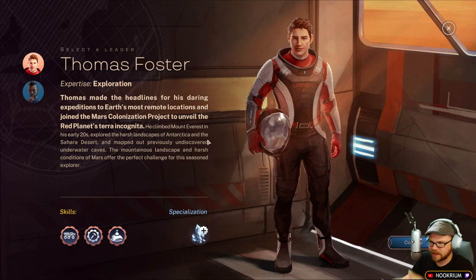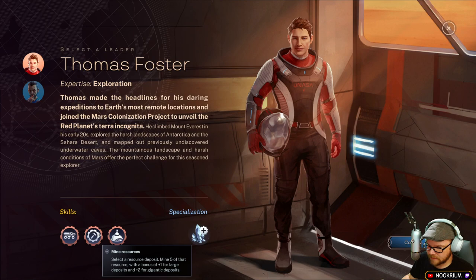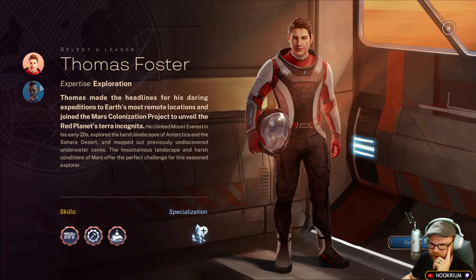So if we get a lot of silicates, we can bring in a NASA here. He can construct a supply station for free. He can mine resources. This is just sort of like, your leaders get one action every turn. Think of this as a board game. I think it's the best way of getting your head around it. We can also explore, which I think everyone can explore.